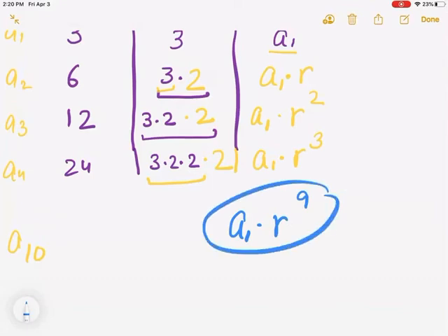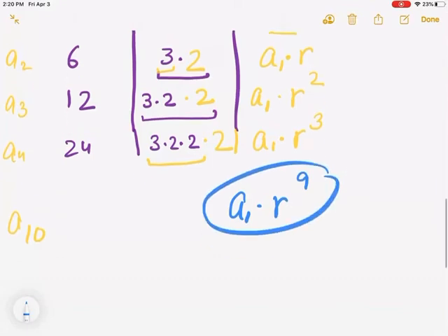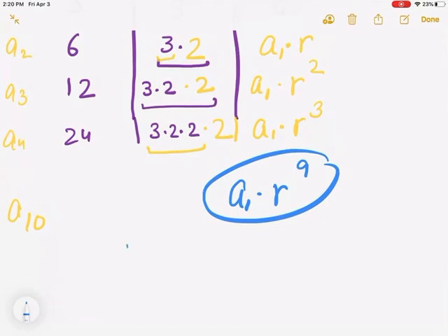So that's how I'm going to solve for the 9th term. I'm sorry, the 10th term. Let me show you it actually works. So my first term is 3 and the ratio is 2 to the 9th power. So how would you do that? So pretty much it's just plugging everything in. Let me show you. So 2 to the 9th power. Let me plug it into my calculator.